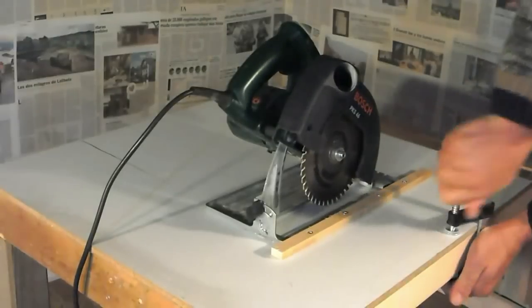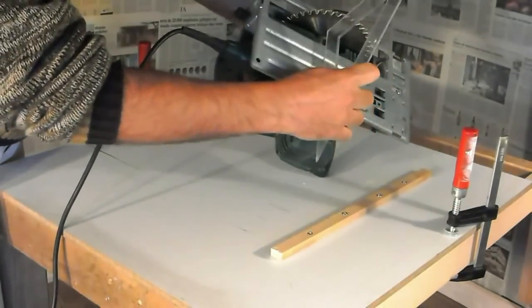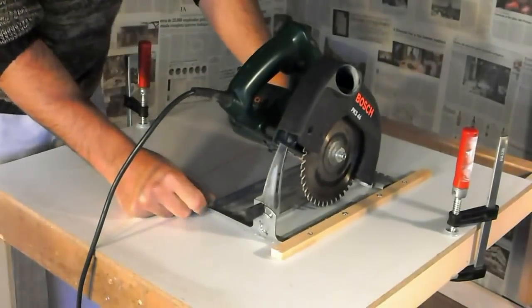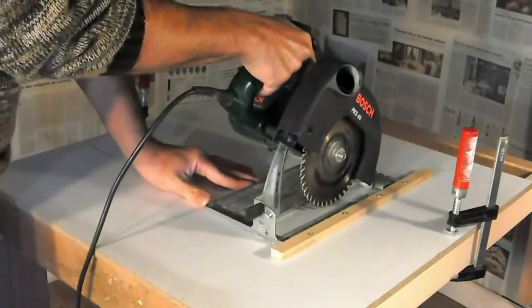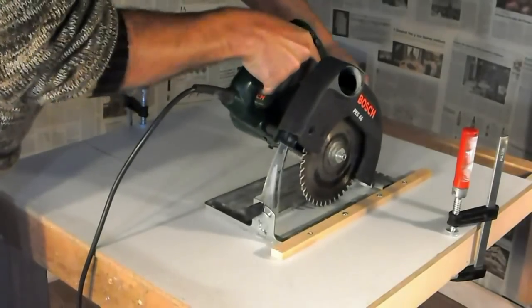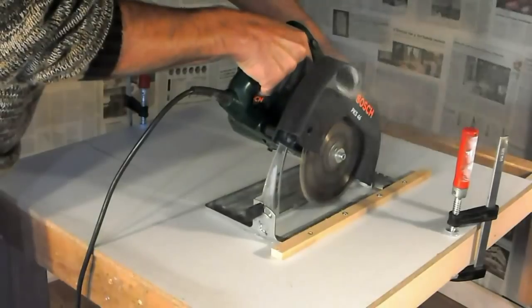I clamp the board to the table frame. Using a square, I make sure that the saw blade is at a 90 degrees angle with the board. I rest my saw against the strip and I move the base to the first mark. I don't push the saw too much against the strip, because that could deform the metallic sheet that connects the base with the rest of the saw. And if that happens, I won't have a vertical cut.